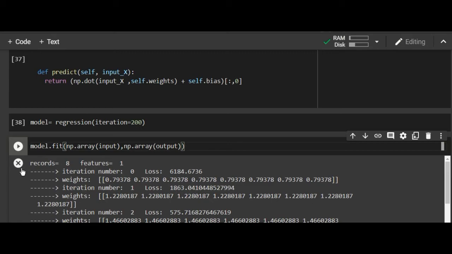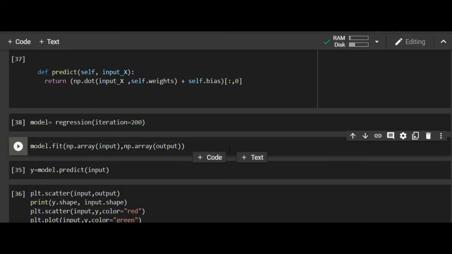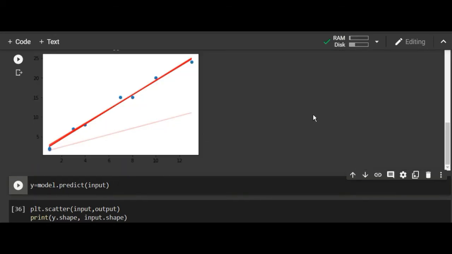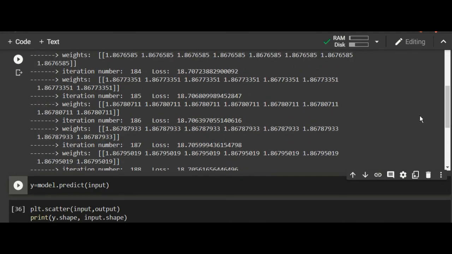Basically let me erase this, and let's see what will happen when we try to fit the given input data to the model. This is the most important function in every machine learning algorithm. Now you can see that it is learning, and the loss is getting decreased.